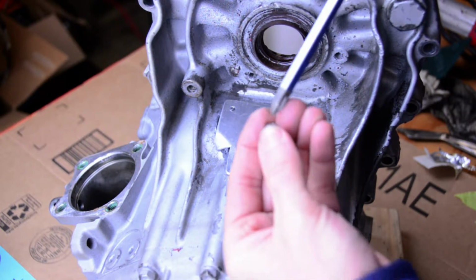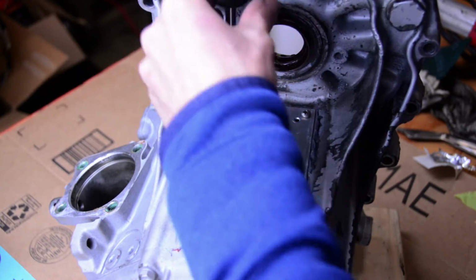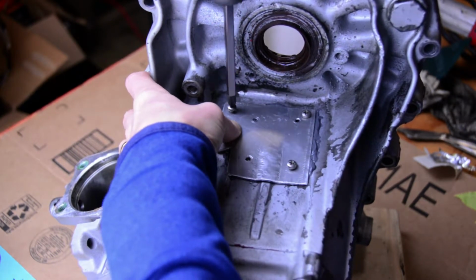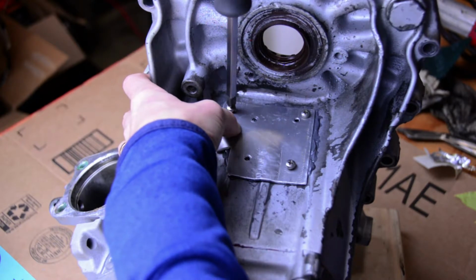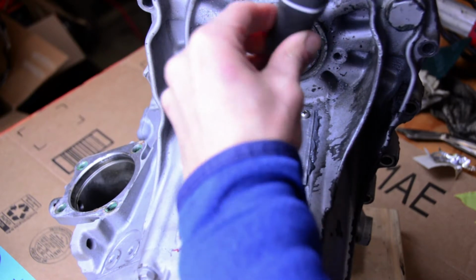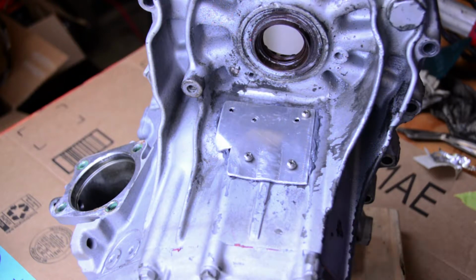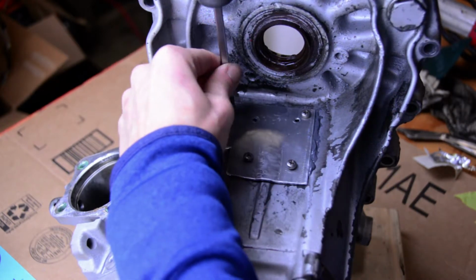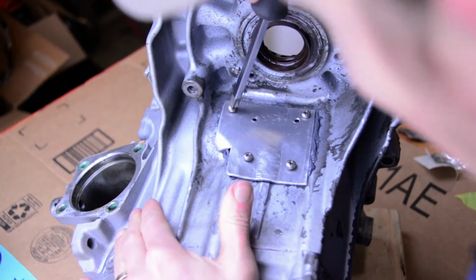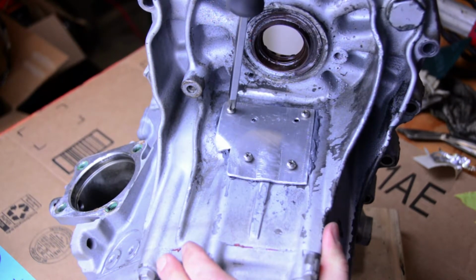Okay. And these are small, so we're not going to wrench on these real hard. It certainly has to be tight enough. What the hell is this one? Uh-oh. Don't know where that one is, so let's do this one. That was a little hard to find. Alright, here we go. We're tightening it down.